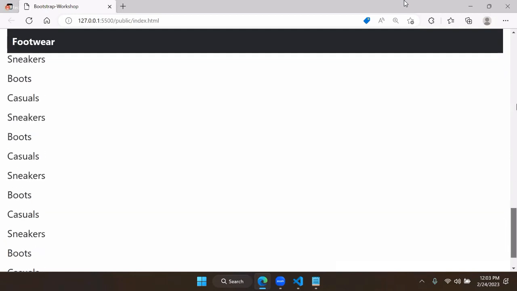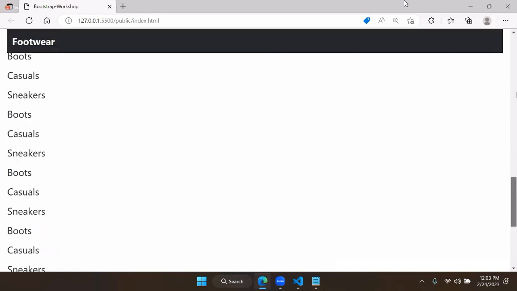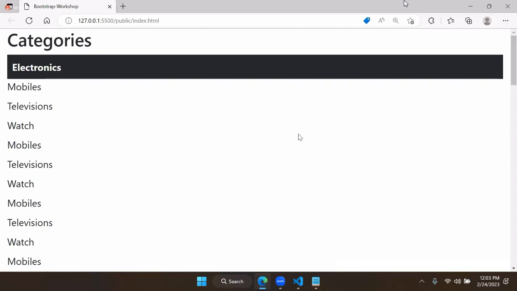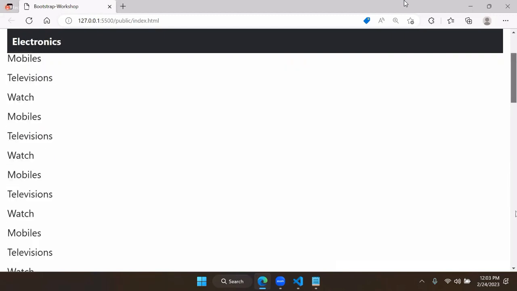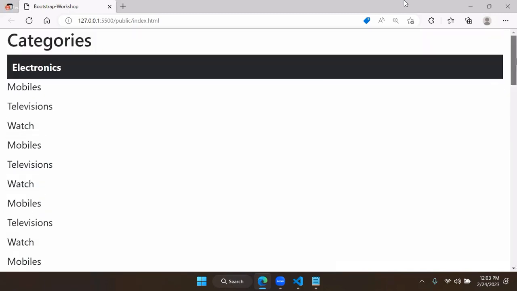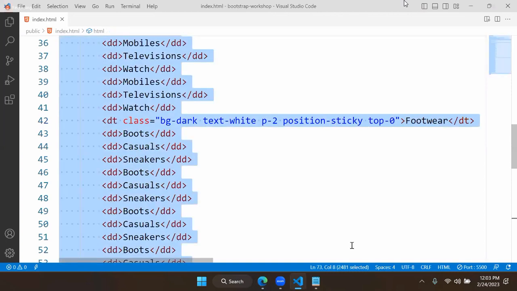This is a very common thing. This kind of option is done by using position sticky. This is called sticky position. Sticky position means it will move up to a certain point. After that, it sticks to top. It is going to stick to top, and you can see the rest of the contents moving. This is general sticky, how we can handle and define sticky. So actually, where to stick? Stick to what? Top. Top at which location? 0. This kind of content is very commonly used. This is one popular thing used for positions.